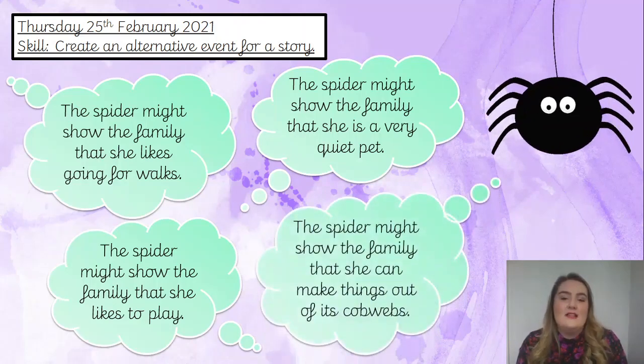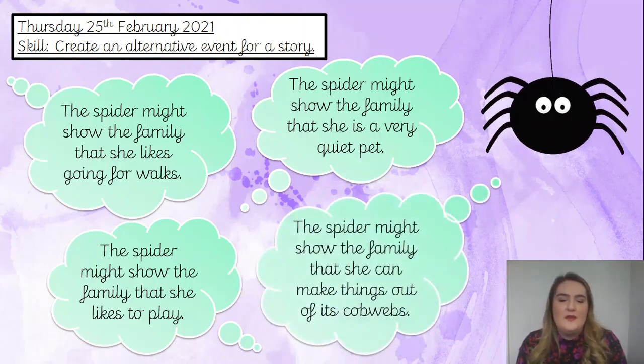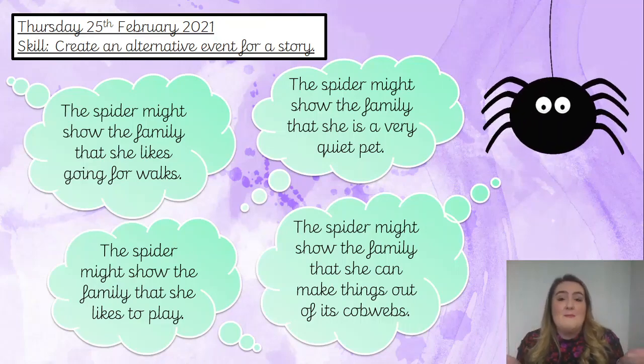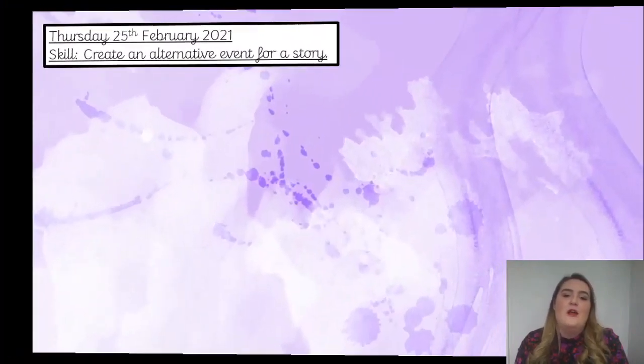And the last idea that I had, and I'm sure you've come up with much more imaginative ideas than me, but the spider might show the family that she could make things out of her cobwebs. So she could be maybe really creative. She could maybe make little pictures or little toys out of her cobwebs, and we can be as imaginative as we'd like with that. Okay, it's a fictional story after all.